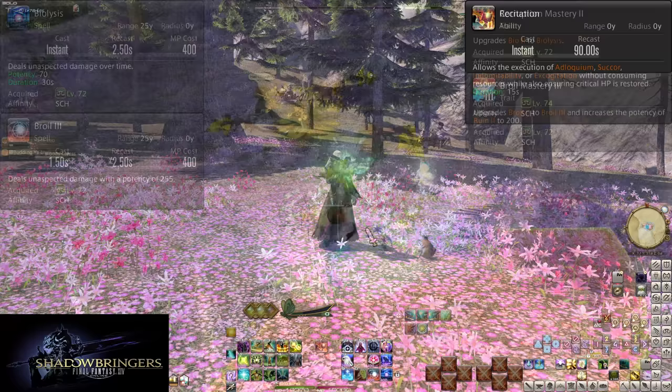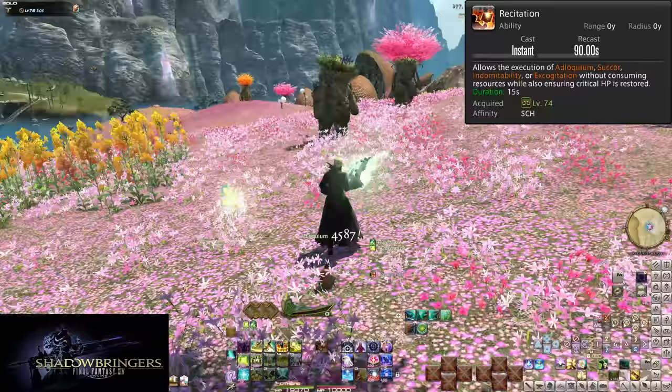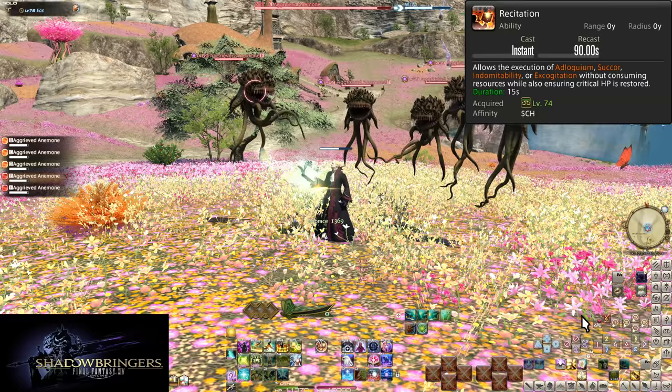Level 74, Recitation. This is a combo skill on a 90 second cooldown. Your next Adloquium, Succor, Indomitability, or Excogitation will be free and guaranteed to be a critical hit. That's no mana cost or no Aether Flow cost. The buff lasts for 15 seconds, so you can also prepare for it a little bit ahead of time.